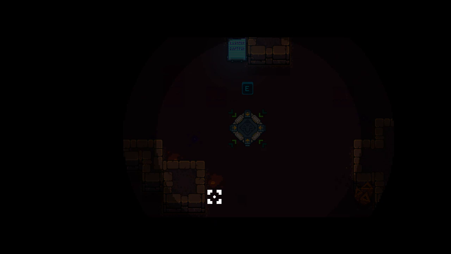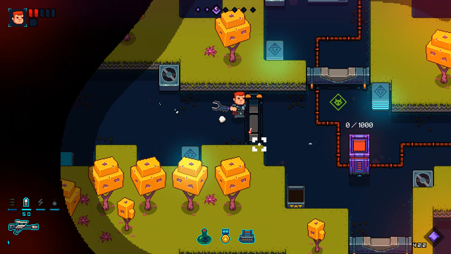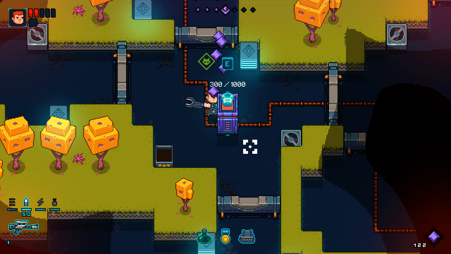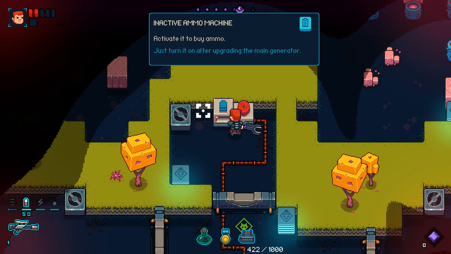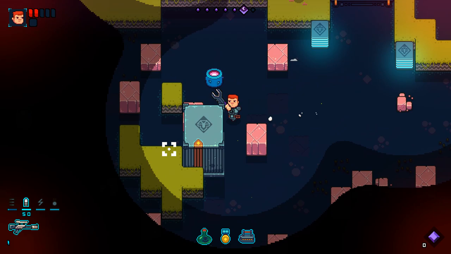Oh, a new biome? Break station? Putting my crystal into here, in case that does anything. Activate it to buy ammo. Just turn it on after upgrading the main generator. Oh, I need more crystals. We need to go through. Maybe there are upgrades as we go here.